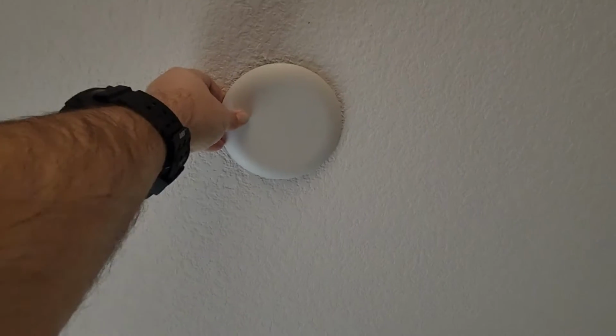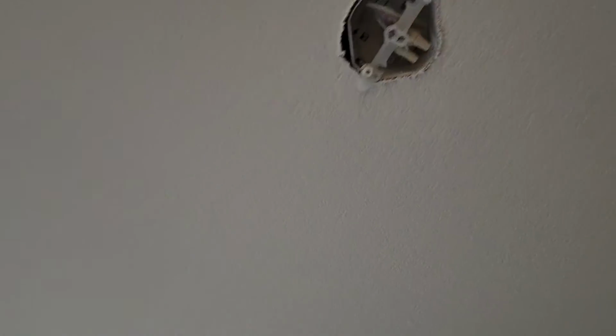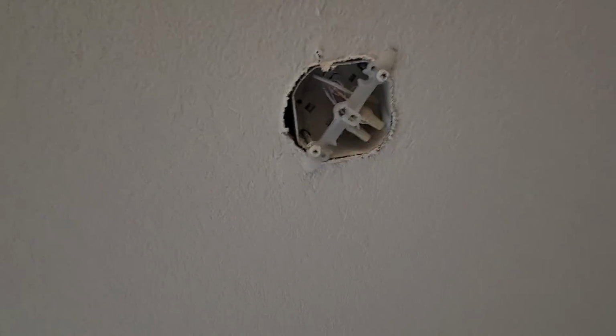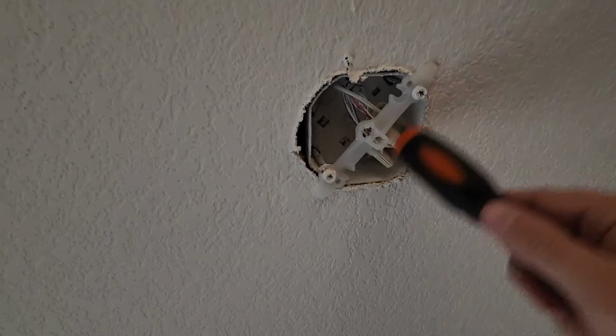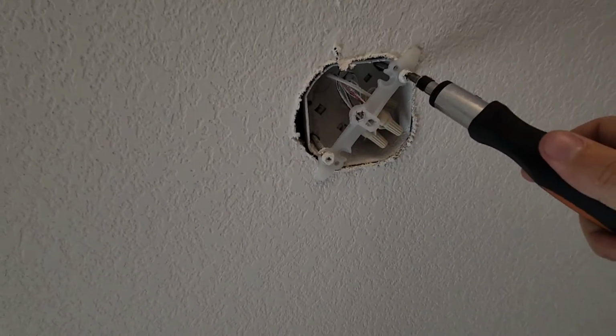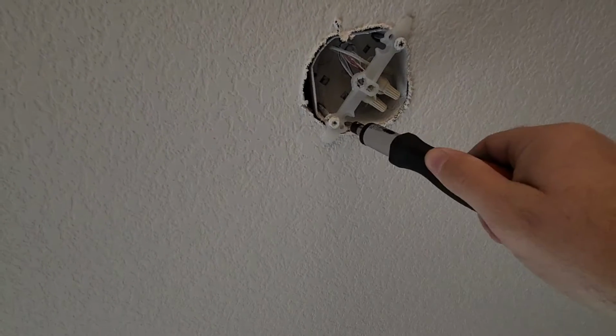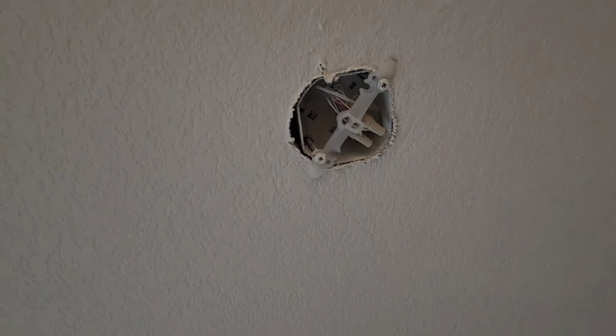So first thing we're going to do is remove this little cover right here. It just pops right off like that. And then we're going to have this plastic bridge right here, and all you're going to need for this is a Phillips screwdriver. We're going to go ahead and take that bridge out because these two connections right here are where we're going to actually put the mount for the fan.